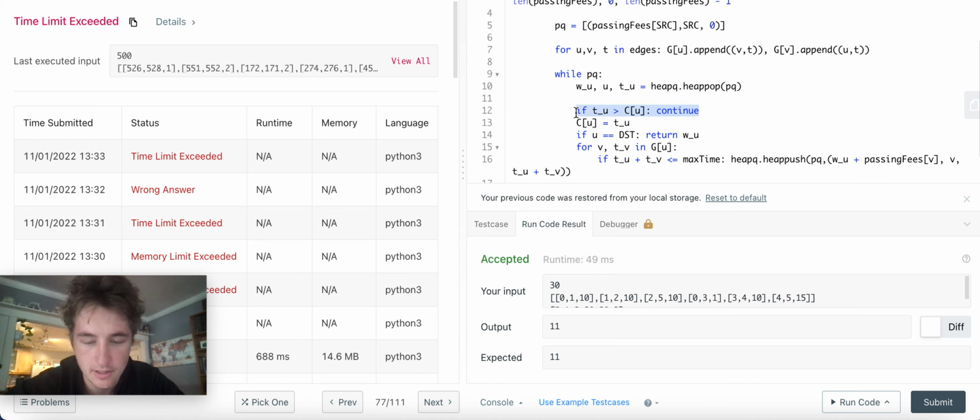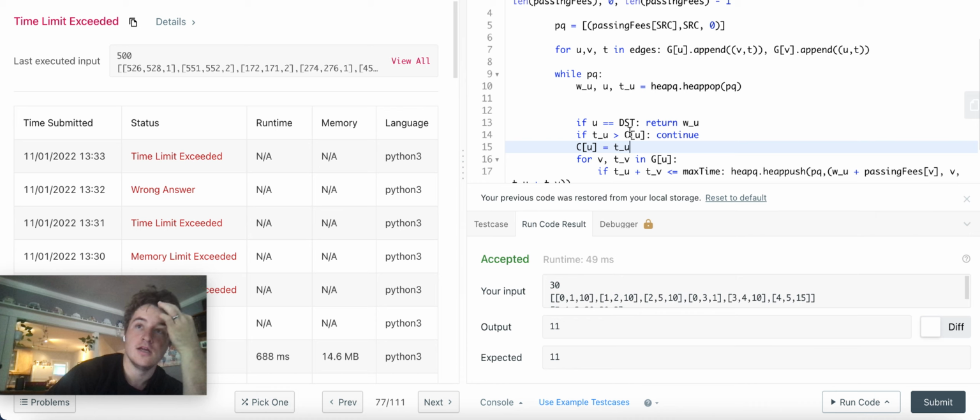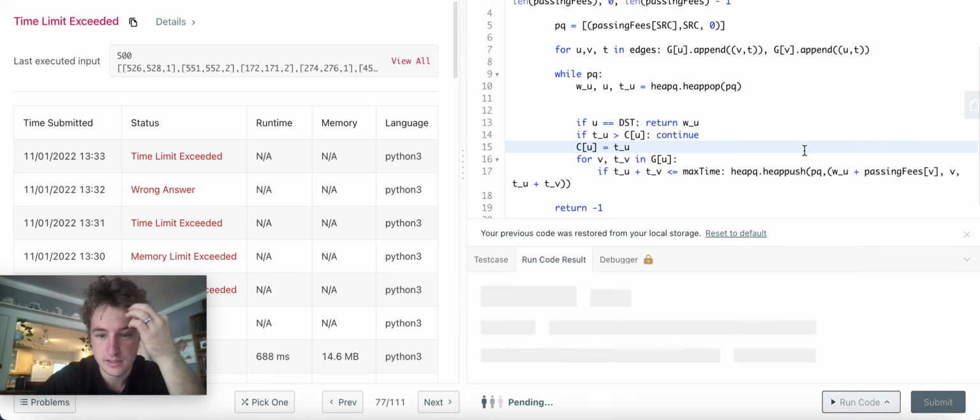If the cost of U is less, then it's not float infinity for sure. And that means that it's already been traversed. So since it's already been traversed, that means it has a lower cost. And if it has a lower time, that means that it was already traversed with less time, so we don't need to do it again. So that seems right.